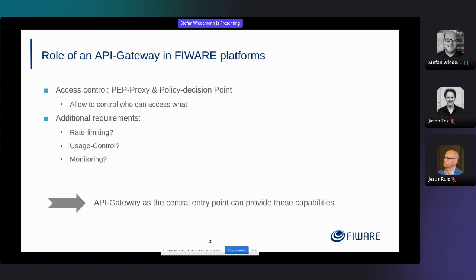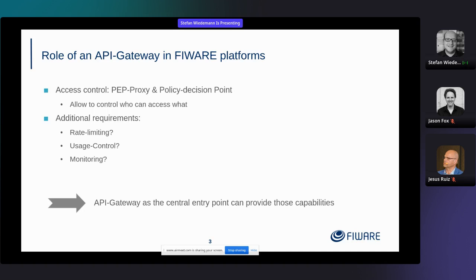PEP means that we need the API gateway to enforce the decisions that it got from external components that act as the policy decision point, for example KeyRock, KeyCloak, or some iSHARE trust components. This allows the API gateway to control who can access what.